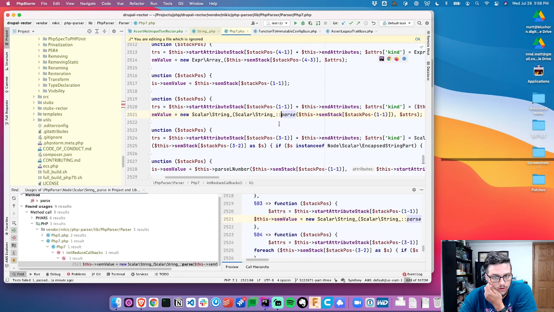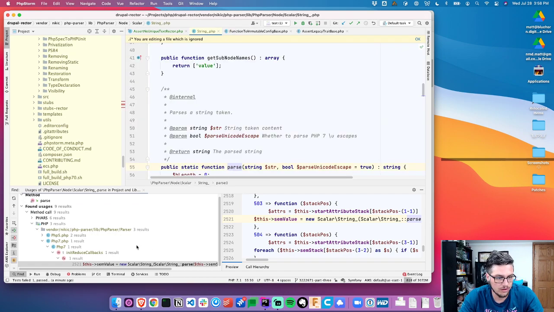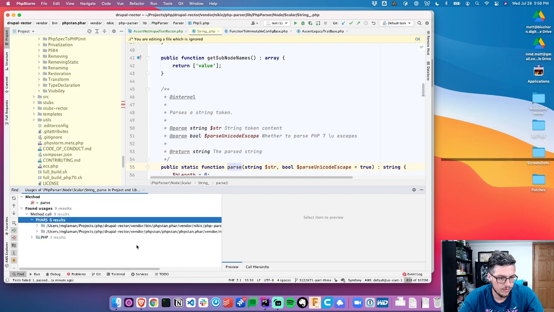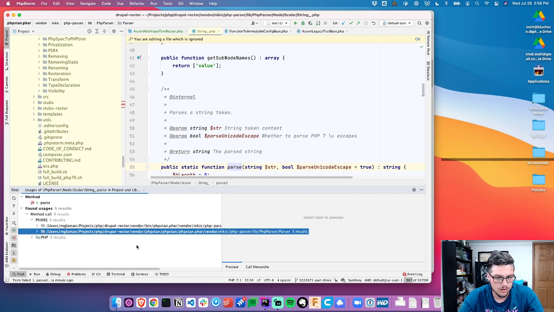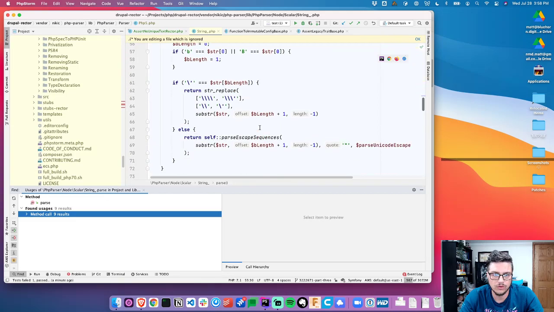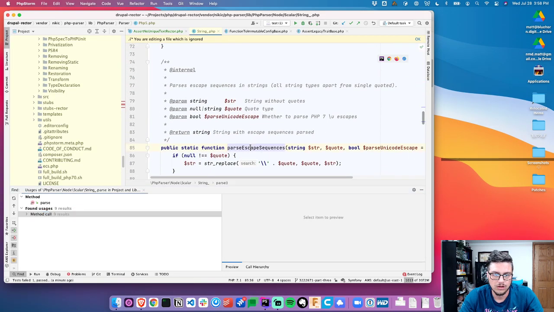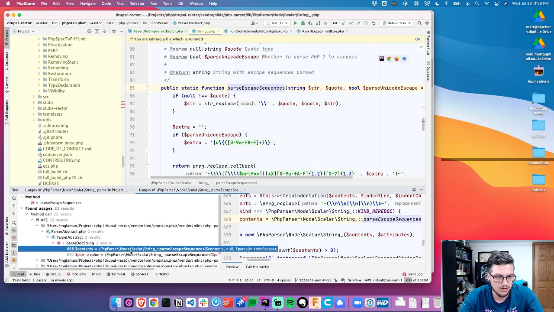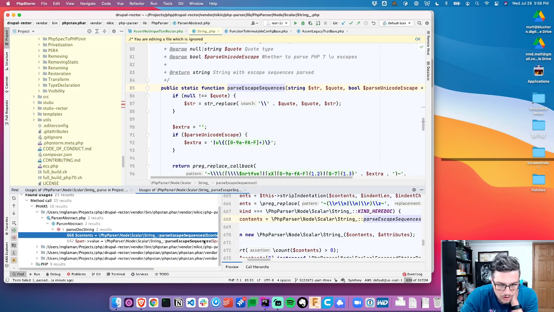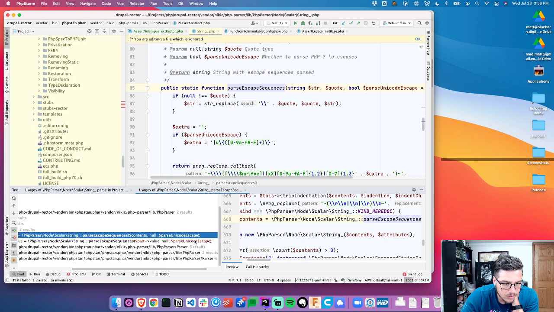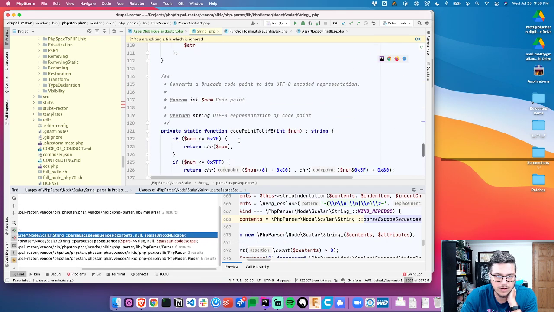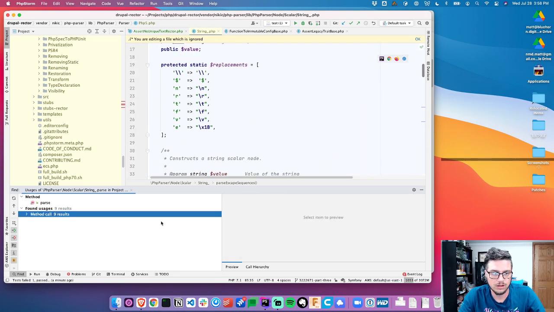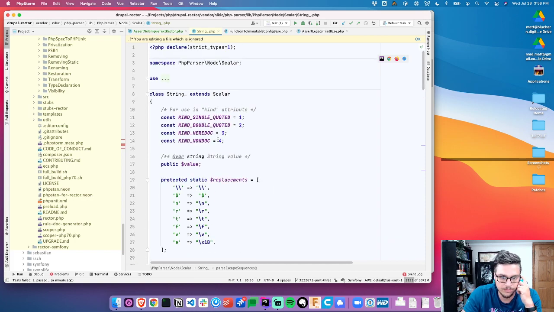Value, so it creates a new string. Oh, that's when it's parsing. All right, so that's when it creates the string. Parse escape sequences. Parse a doc string. So this is all the parsing, code point to UTF. So it's when it gets written, something's escaping it.